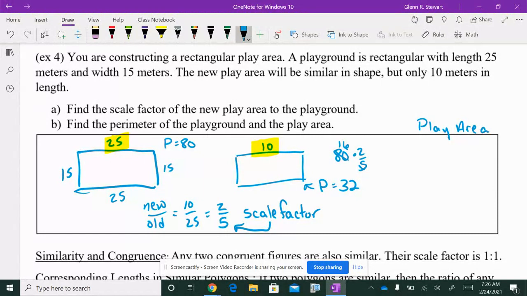This is another way to actually find this perimeter. So I'm just going to match this up. I know that this is 32, but I could also do 2/5 is equal to P over 80, and it would give me the same exact result. It gives me 160 is equal to 5P. So then P is equal to 32. So two different ways to do that. I just did it quickly in my head, but this shows you the mathematical calculations. And then, of course, it'd be 32 meters.